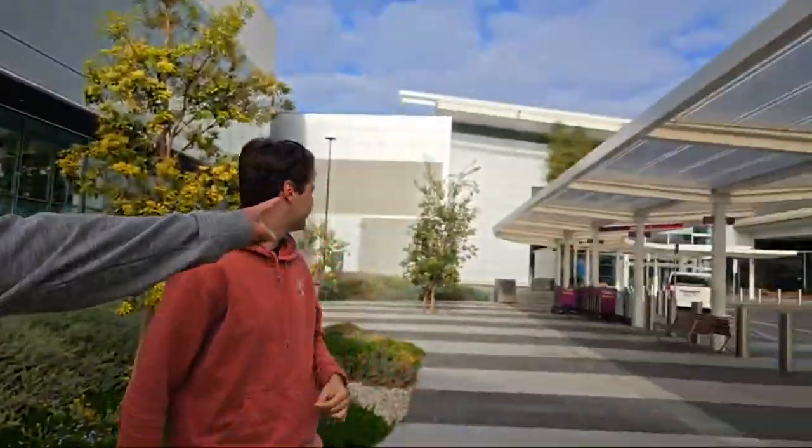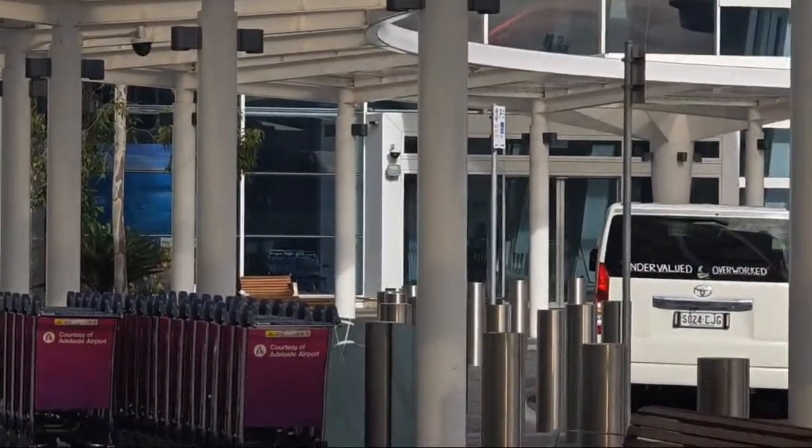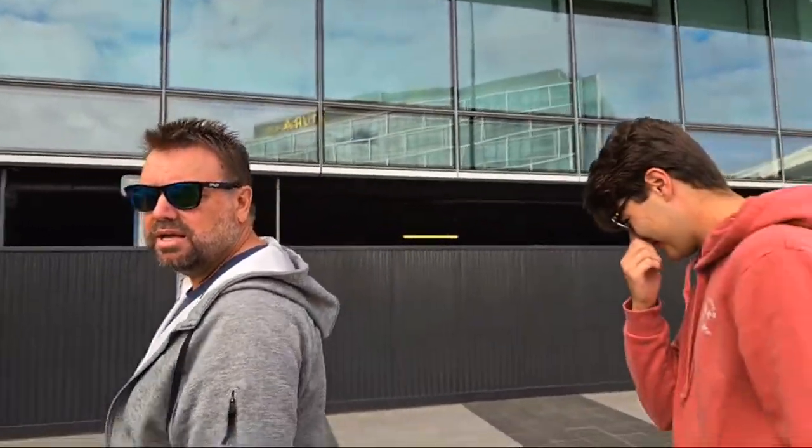Just to give a little bit more perspective on where we are, just through those doors there lead you straight into the international arrivals. Oh, that's a bit of a zoom there. Whoops. So you're on the international arrivals end of the terminal, and we are on the city side of the airport, just behind the Atura Hotel, right in front of their main entrance. And basically the display opens from 8 a.m. I think every day. And if you're ever down at the airport, I think this is a way to kill an impressive half hour or so.